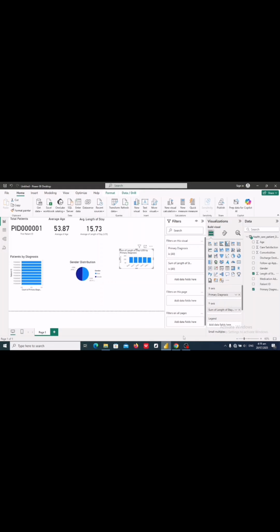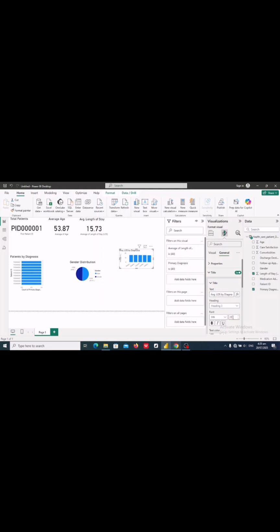Once you've done that, then you title it. You change the title to average loss by diagnosis. You can change it to any title, but this is the best I can give to it. Average loss of diagnosis. Ensure that your title is on. Then text, change it to the average loss of diagnosis. Then your font, make it 20.